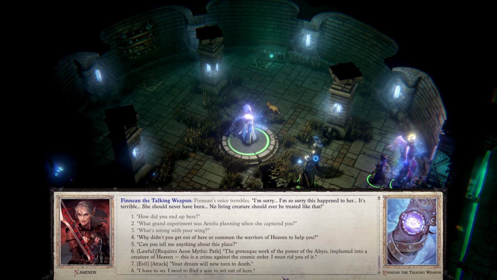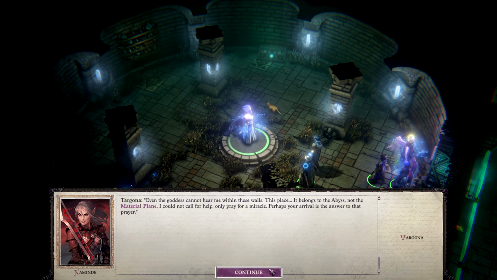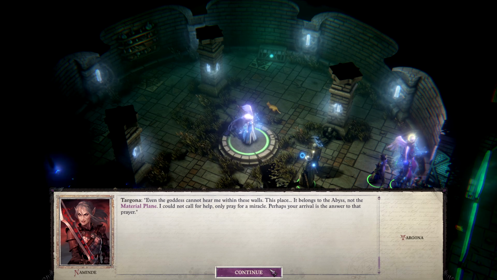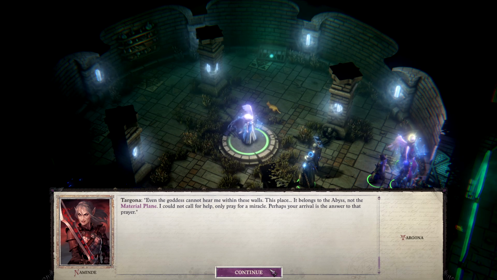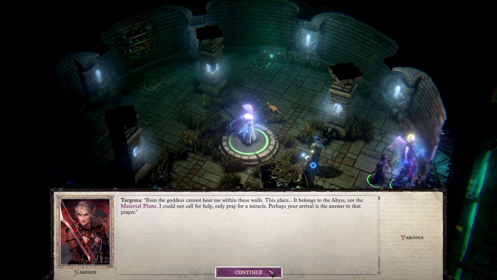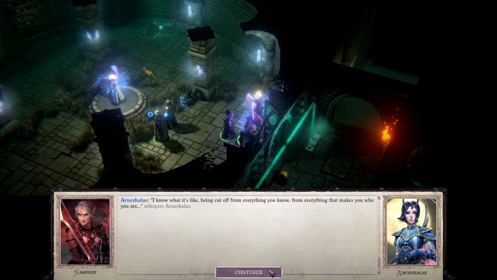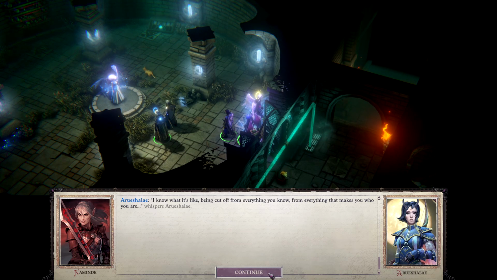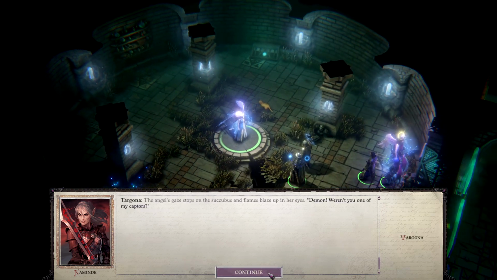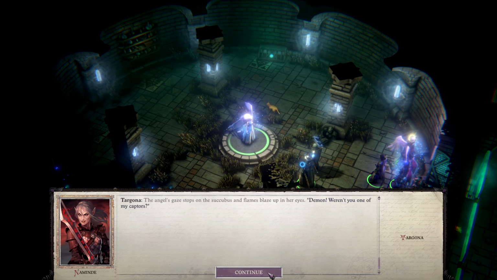Why don't you get out of here or summon the warriors of heaven to help you? Even the goddess cannot hear me within these walls. This place. It belongs to the abyss, not the material plane. I could not call for help, only pray for a miracle. Perhaps your arrival is the answer to that prayer. I know what it's like being cut off from everything you know, from everything that makes you who you are, whispers Arushale. The angel's gaze stops on the succubus and flames blaze up in her eyes.